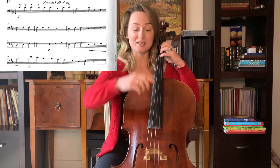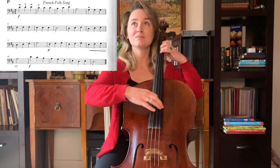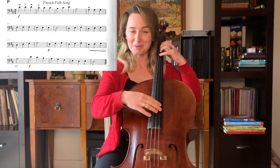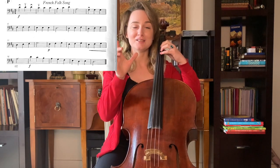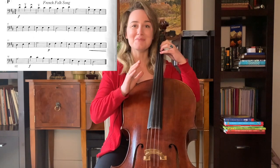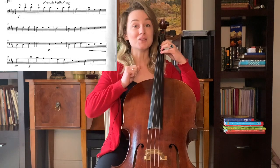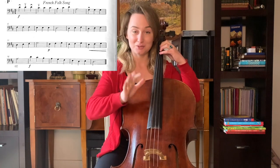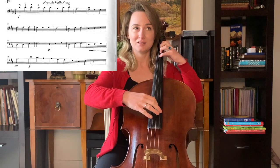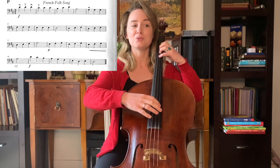Now starting from the E. Do you understand what I mean? We did repeat the same order of the notes and the same rhythm pattern. But in the bar number 13, we started one note above. Now let's start from the bar number 13 in a slow tempo. Do you see? We do prepare the note before we pluck it.